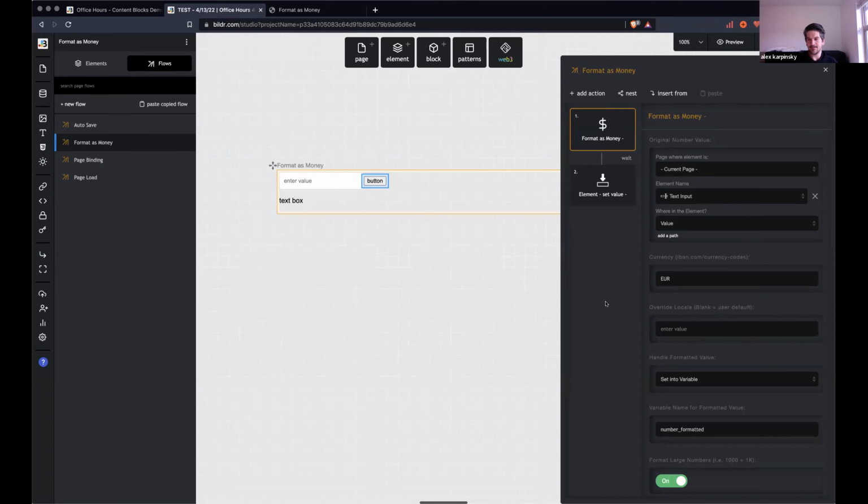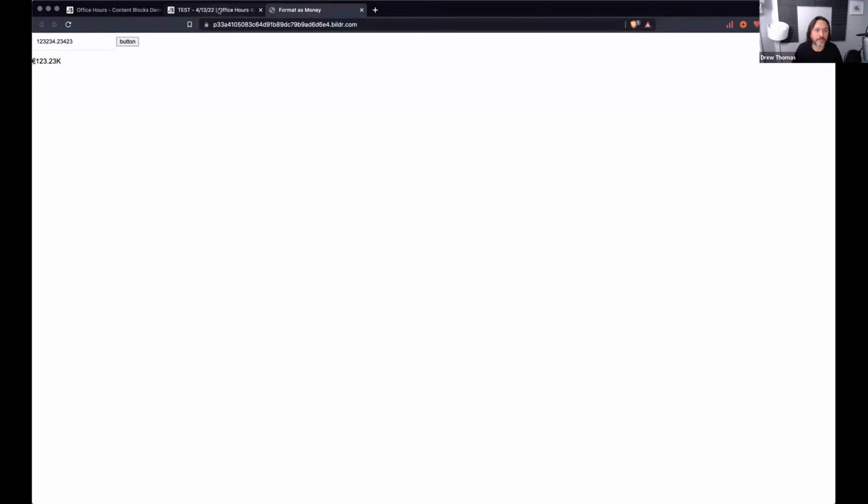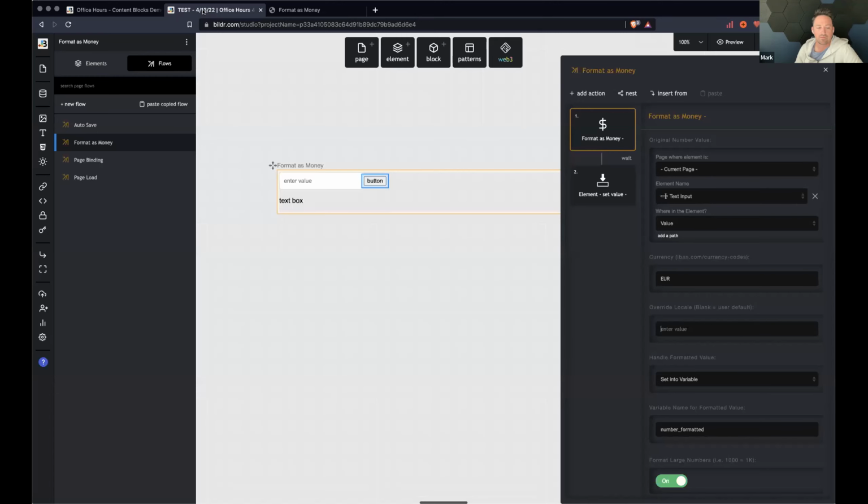Thanks. Fraser's wondering if it does rounding, Drew, do you know? Yeah, it does rounding for decimals specifically. For example, this is technically 123,000, so it rounded here to 123.23K. You can see it rounded that 2 down. And for decimal places, it's going to round correctly. But you wouldn't be able to use this as a rounding action. There are other ways to round. It's just that because you're changing decimal places, it has to round a little bit. But that's how I describe that.